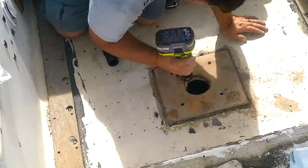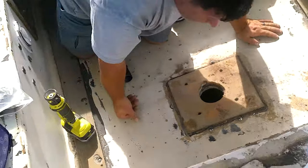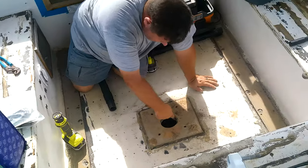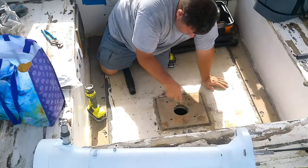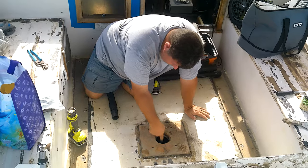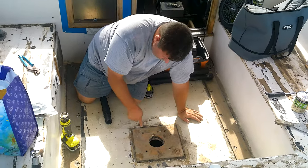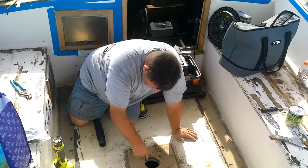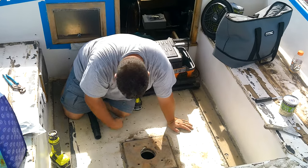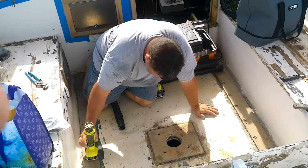Sometimes we act like a fool, not aware. Part of the reason why we needed to make this hole as big as we did is because there is an actual chain that's about that wide that runs down here and up. There's a sprocket down here for the steering. So that's why we had to make this a little bit bigger and nicer. I'm going to take just a little more off right here, and then we're going to be good and done.